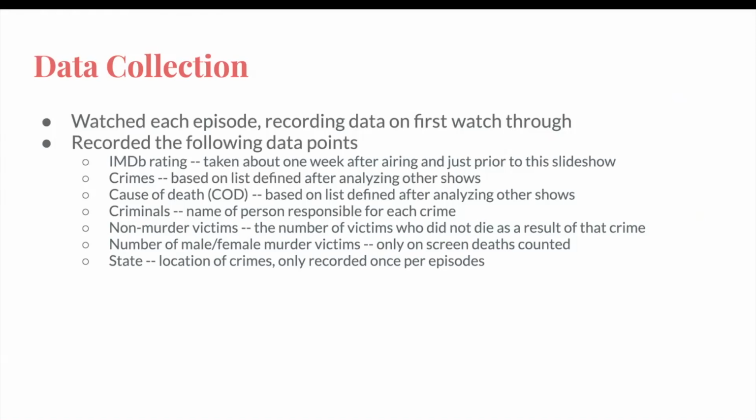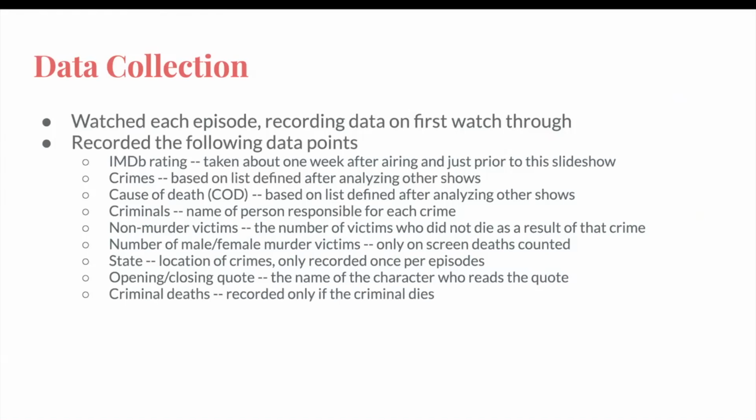I also recorded the state, which is the location a crime occurs at, and is only recorded once per episode. So there can be multiple states in an episode, but it's by episode count, not by crime count. The opening and closing quote, which is the name of the character who reads the quote. Criminal deaths, which is recorded only if the criminal dies. It doesn't matter if they committed a crime in that episode, as long as they were previously recorded as committing a crime. Criminal arrests, recorded only if the criminal is arrested. Same thing as with deaths.